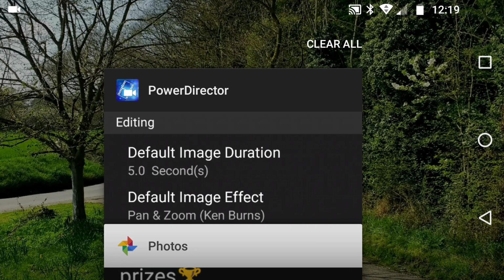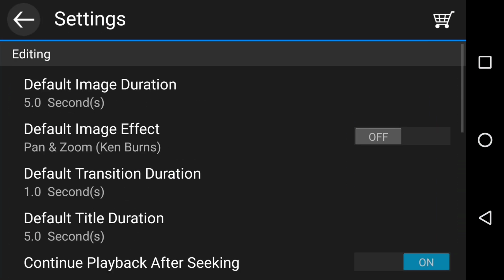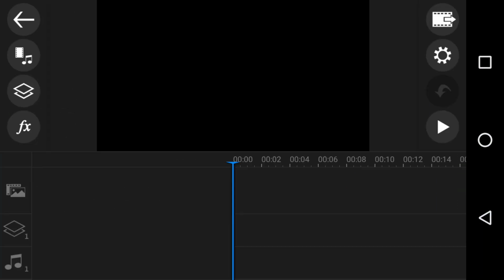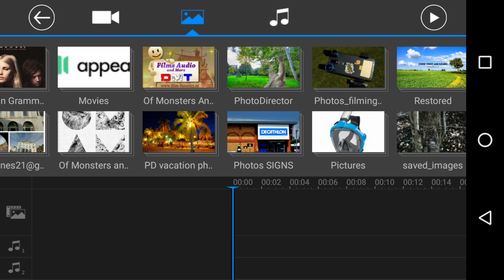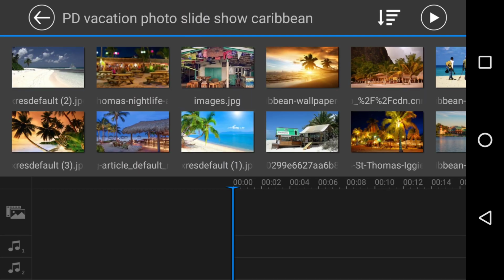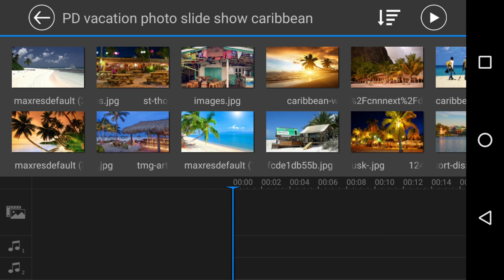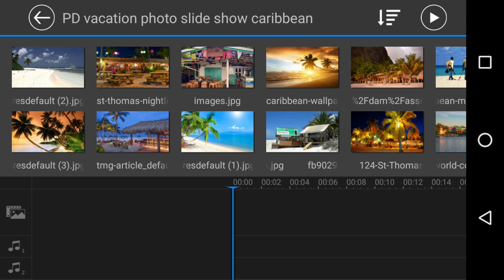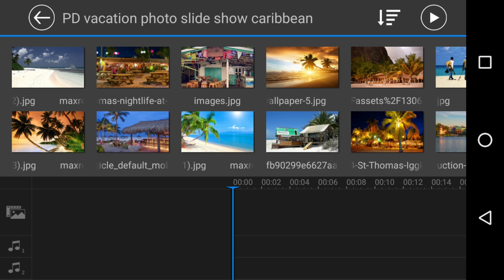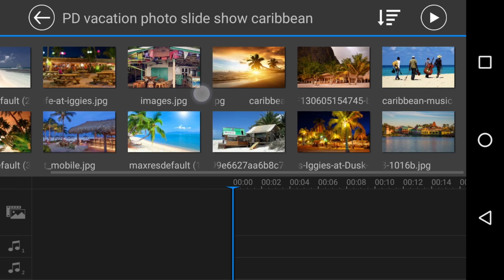So first thing we need to do, and I'm going to do this in real time, is I've opened up a new 16:9 landscape project, and I'm going to insert a few things, which is a dozen pictures which are going to be from a Google image search of the Caribbean. I'd love to have gone to the Caribbean, but I haven't. But I've chosen some reggae music from the YouTube audio library. So what I've got is a dozen pictures.